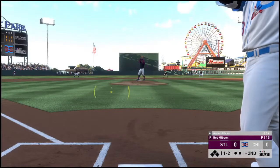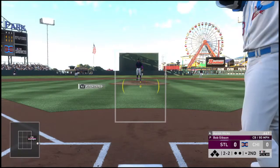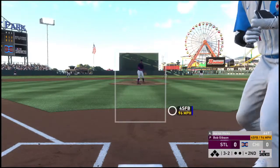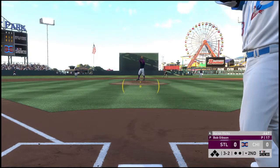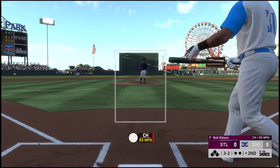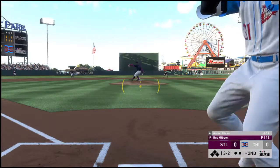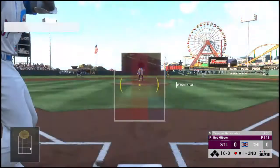If I'm in the box, you take a step out right here. Take a deep breath after that high fastball. You've got to be leery of him burying something in the dirt. Here now the 2-2. From 0-2 to 3-2, what a great at-bat to start this inning off. Hey, this could be a productive inning. Had to sit back on the changeup, and he did a good job to get the bat on that one. Swing and a miss on the slider, and that's out number 1.